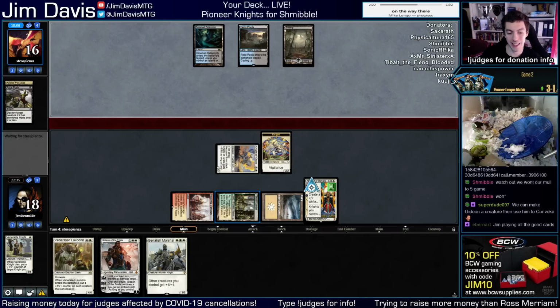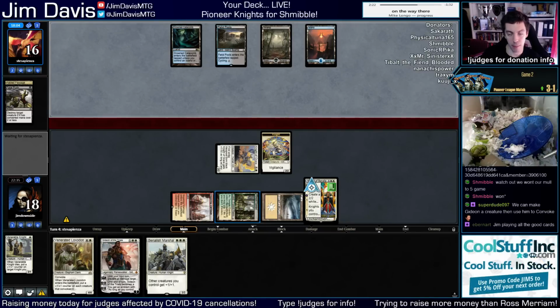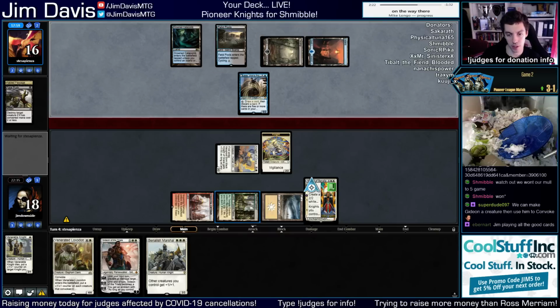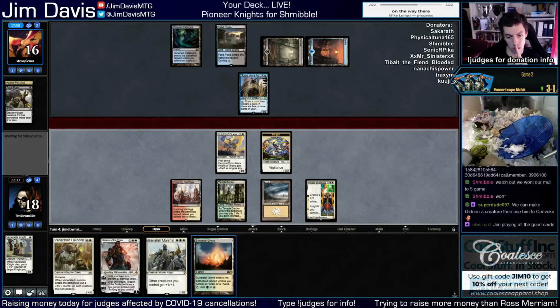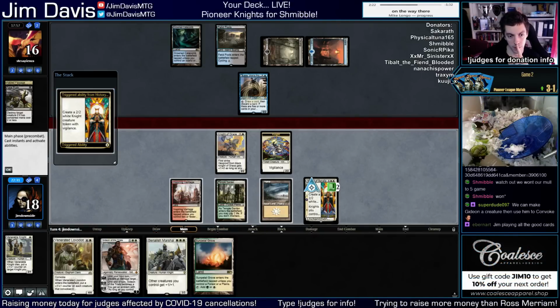I guess we want to get the Gideon down before they play Inverter, though. Because otherwise they can just attack it. I can't bubble it and make an emblem. That might have been wrong. I might have screwed up. Oh, never mind. They played Jace. Alright, so we draw land.